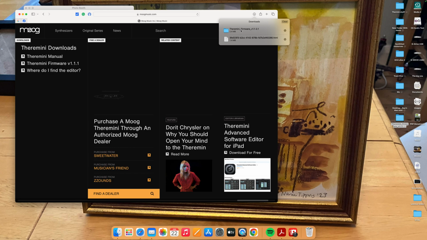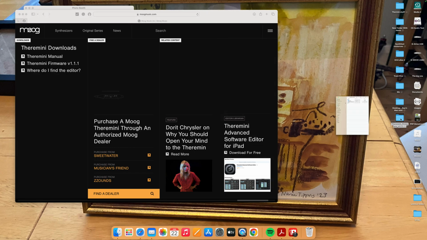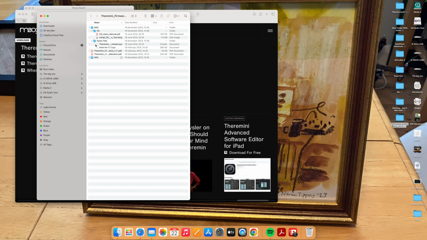The problem is that within this folder, I'll show you here. You can see that there's a Mac version and a Windows version, and there is this sysex file, C6. This does not run on the latest Mac operating system. I don't know how it works on Windows, so I do apologize. You can see that for some reason that C6, if you try and install it, says it's out of date.